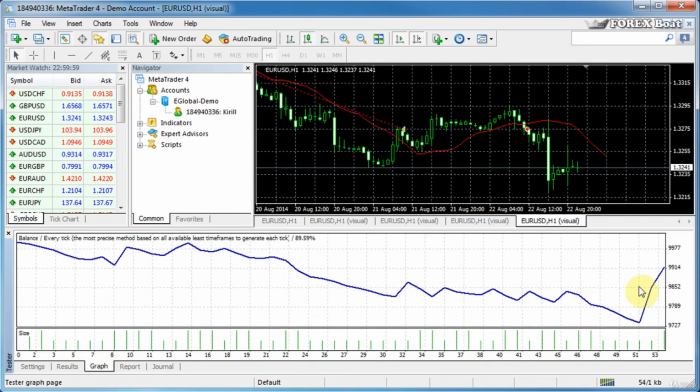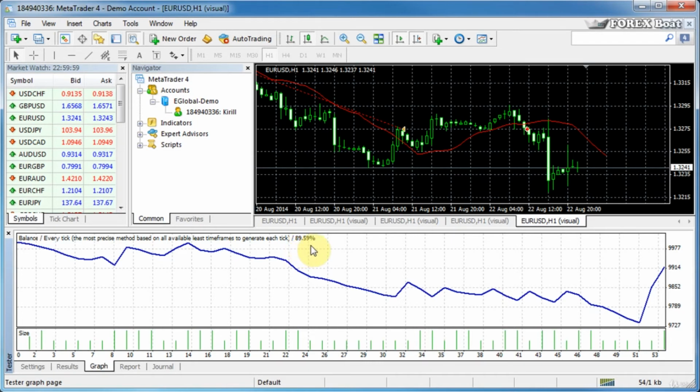If we look at the graph, it is similar again. Here, there is no warning message. It says every tick, the most precise method based on all available least time frames to generate each tick, and it gives us the percentage, or an indication of how precise your method was, or how relevant this test is in terms of real trading. So it's got 89.59%, and I think that anything above 80% is good.